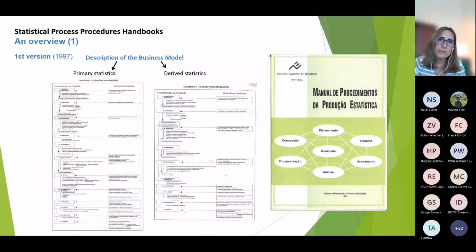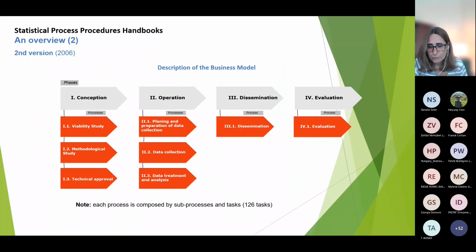We divided it between primary statistics, which means surveys, and derived statistics, with very simple descriptions. And then we moved forward and we started using the famous boxes, different from the GSBPM, but already with a 3-layer approach. So back in 2006, we needed a 3-layer, and this is a message that we are always passing on when exchanging information with colleagues from other NSIs. The 3rd level was made for the first time at the level of task. At that time, we had 126 tasks, and they were very thoroughly discussed among the office.